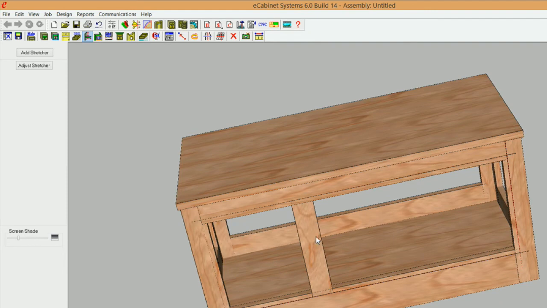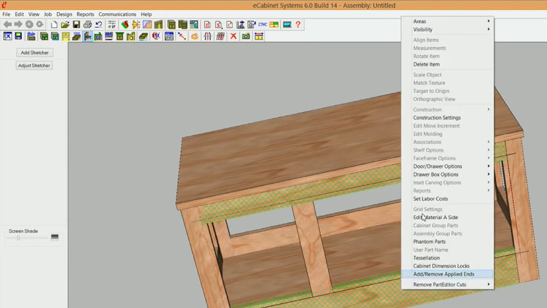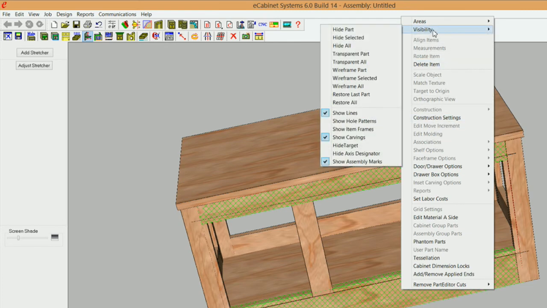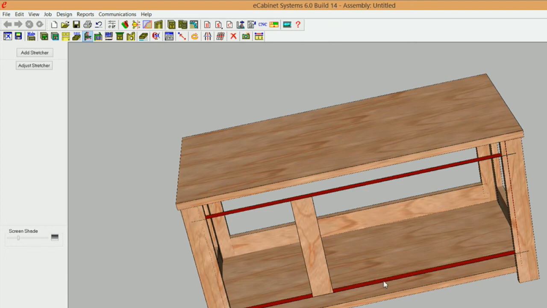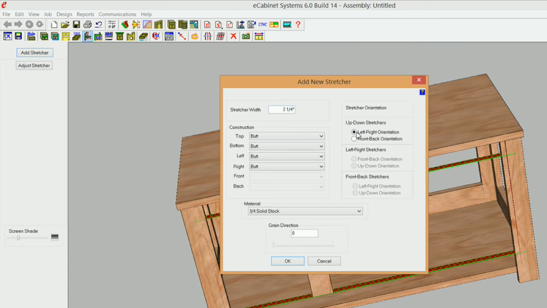Let's go back into here and let's put another stretcher in. I need to hide that. I'm going to hit escape, click on U and U, and add a stretcher. And we want left right orientation.